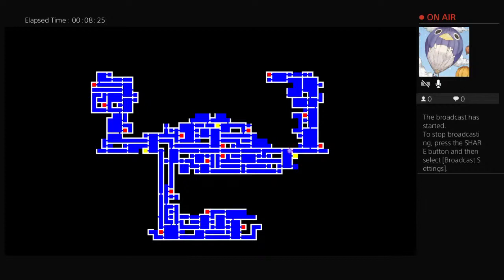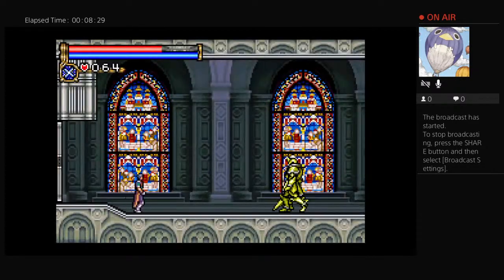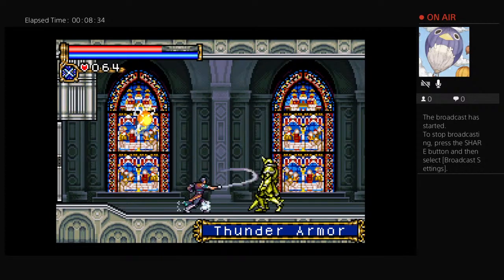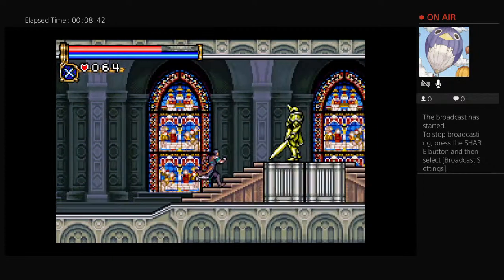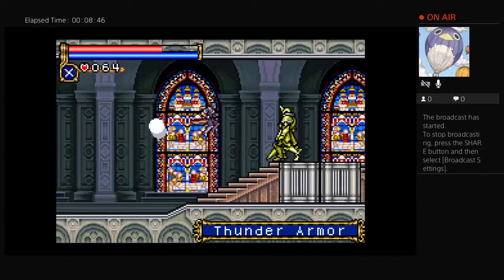Right, am I going the right way? I've got to remember not to push the share button. This knight is a piece of shit, because he will keep using these electric balls. Hey, there we go. Now, good thing about... Hang on a minute. I'll show you in a minute. Run back, jump, that's it.